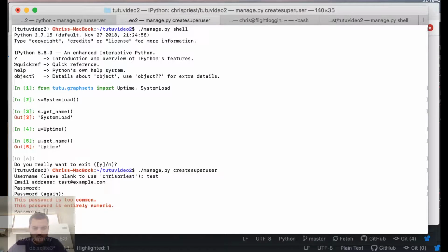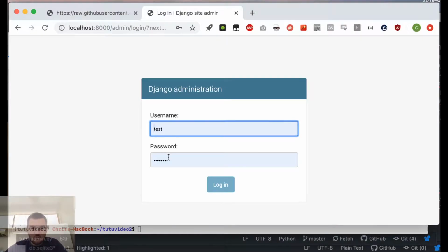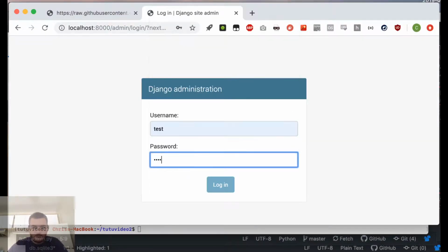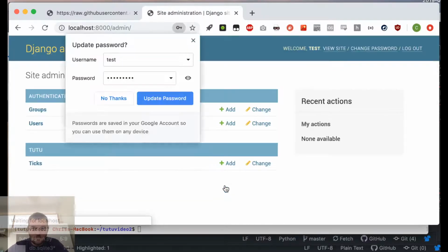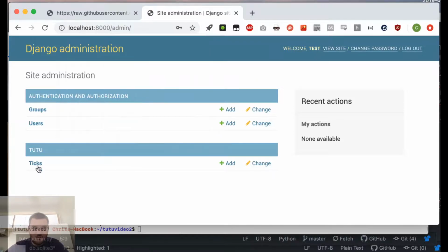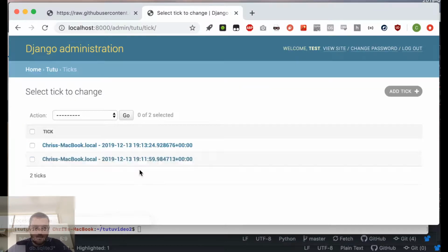Okay, now I can log in. And there's our ticks. And if we click on it, it'll show the two that we created, the two ticks in the database.